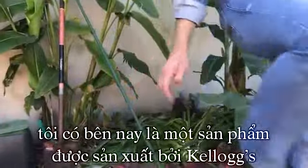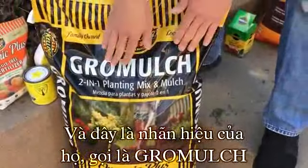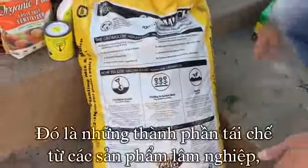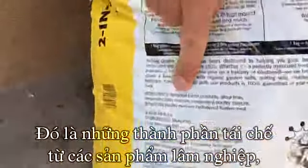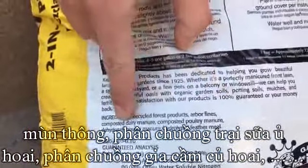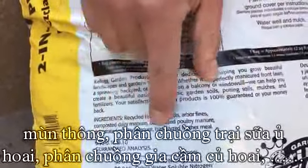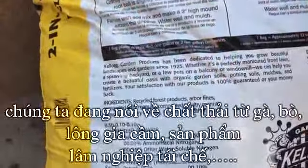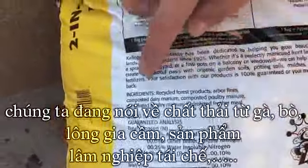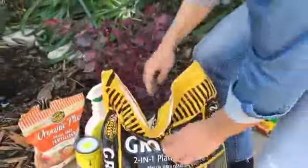What I have over here is a product made by Kellogg's, and it's their label called Grow Mulch. There's another product called Amend. Let's see what it's made out of. We can turn the ingredients over here real quick and take a look. The ingredients are recycled forest products, arbor, fine compost, dairy manure, which is probably cow manure, composted poultry manure, chickens, dehydrated poultry manure, hydrolyzed feather meal. So we're talking about chicken waste, cow waste, feather waste, recycled forest products as well. So pine needles and whatever else made its way into here.